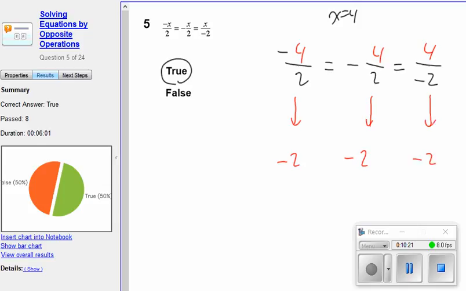So in every one of those expressions, I can see that they're equal by just substituting a value for x and asking what is the expression's value, and they're all the same. So therefore, all three of these ways of writing it are all equal to a negative half of x. They are all expressing the same thing, a negative half of an x value, whatever that x value is.